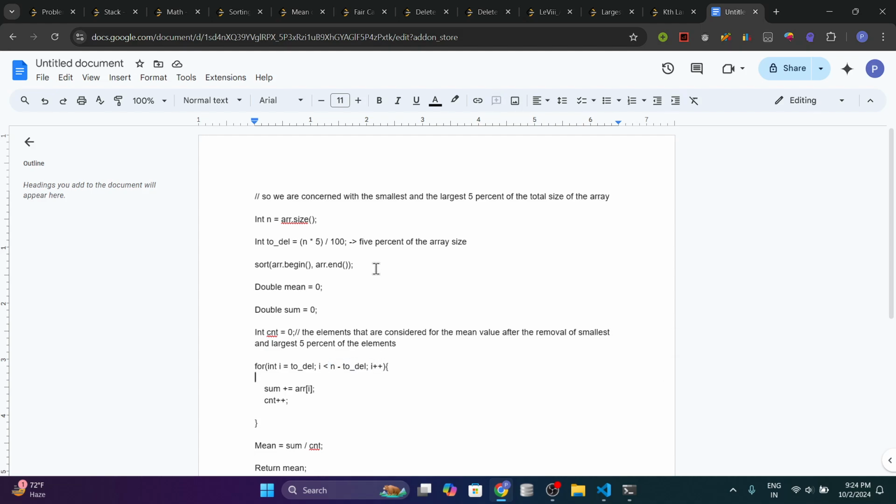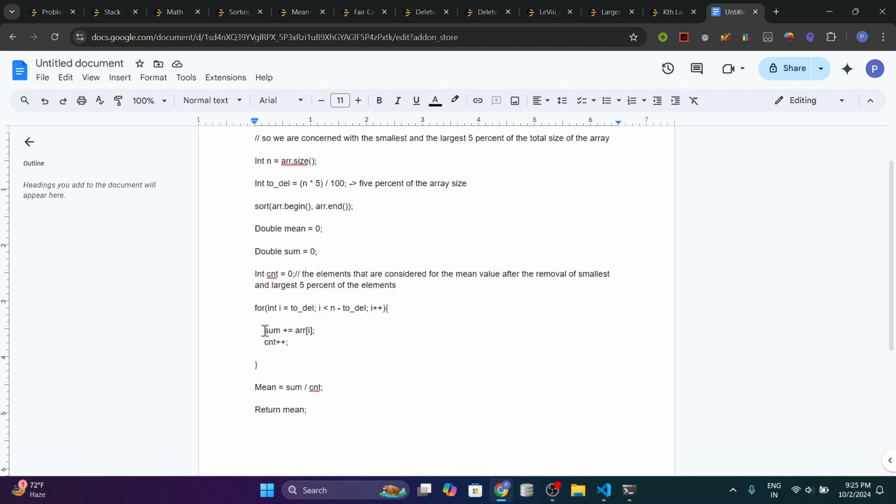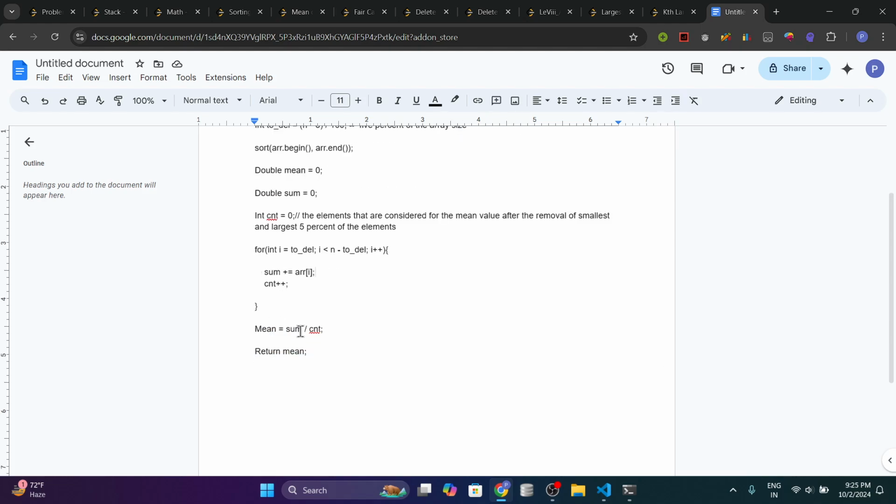So suppose we want to delete one of the largest elements from the array, then n minus 1 would be the last index that we need to iterate till. Each time we will increment i by 1. We will increment the count cnt by 1, and we will add the array elements to the sum, and lastly we will calculate the mean and return the mean. Okay, let's code it up and let's see if it works.